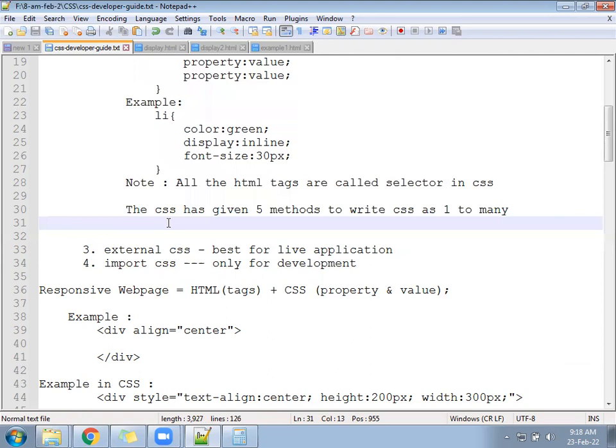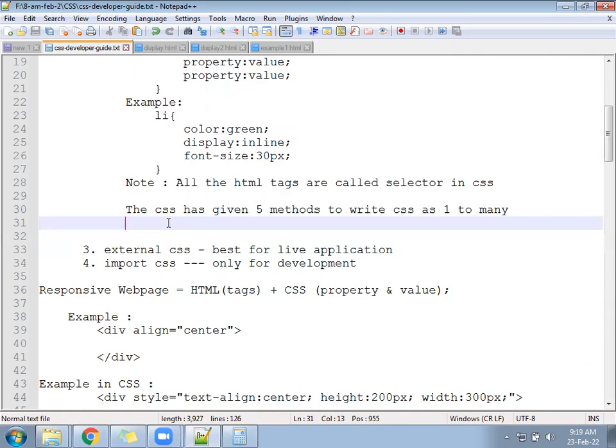So in that case, when you are going to write one to many or many to many, there may be multiple divisions, multiple paragraphs, multiple li, and all should look different. Then what will happen? Problem will come. CSS will say all the divisions I'll make the same, and we want all the divisions to be different. Problem will come. Then CSS says no problem. For one to many, after looking into your problem, we have given you a total of 5 types of solution. Okay, what are those solutions?